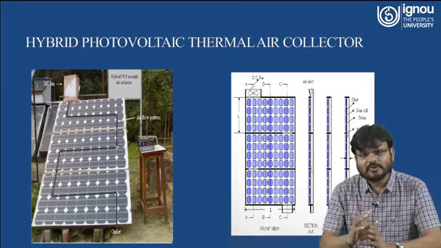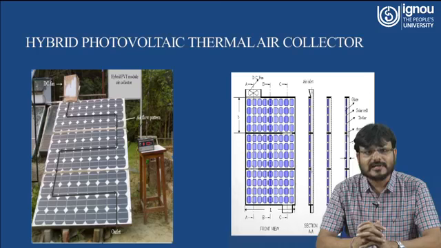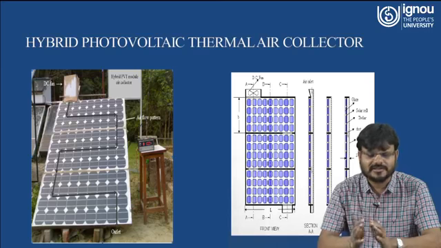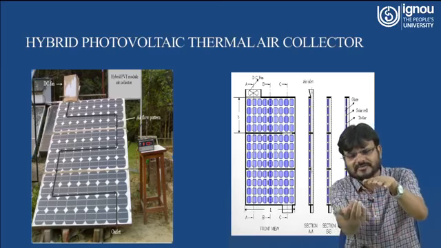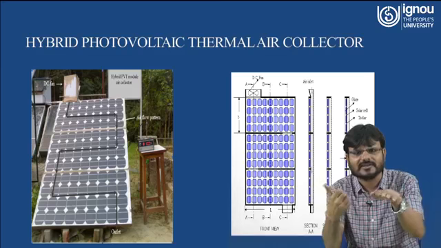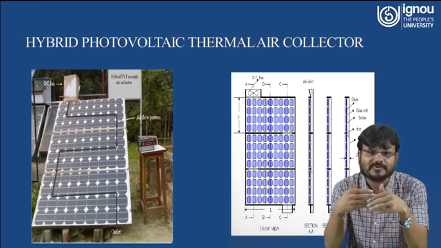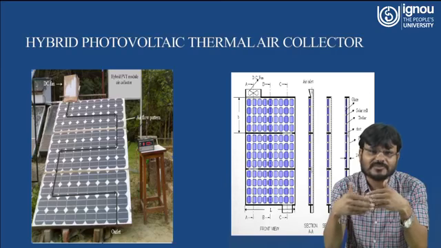As I told you in the start, there are two types of solar air collector. One is a natural type solar collector, another is a forced type solar air collector. This is another type of solar air collector, which is denoted as the hybrid photovoltaic thermal air collector. Because photovoltaic is also coming here, first of all you can understand there is no photovoltaic, there is glass only, and below the glass there is a chamber, air is coming inside and you are collecting the hot air. So this phenomenon is occurring naturally, that means air is flowing by the natural process, or you can say by the thermosiphon process.